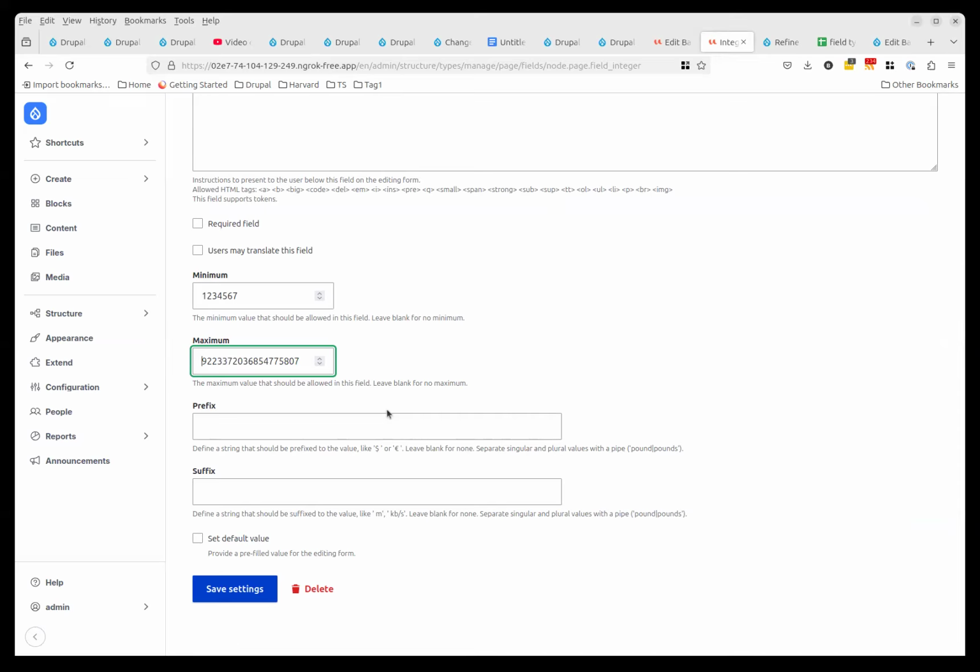Okay. So that must be the maximum integer. I entered something ridiculously large and it didn't give me a warning or anything, but it did convert it to the maximum integer that my system supports. But I'm sort of thinking that if this page doesn't say anything about minimum and maximum integers, then maybe we shouldn't say anything on the previous page either.